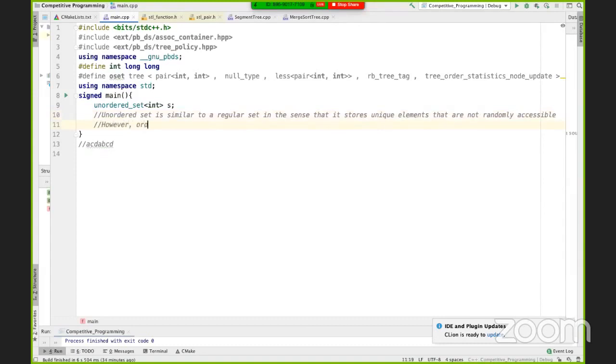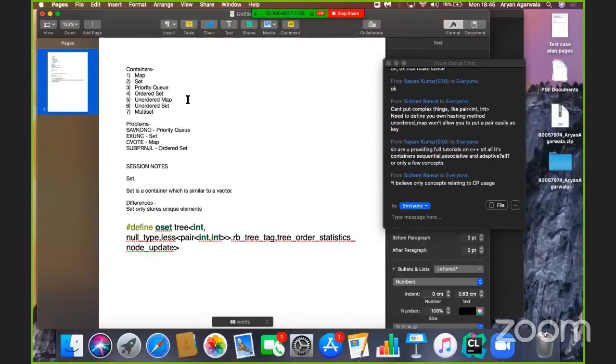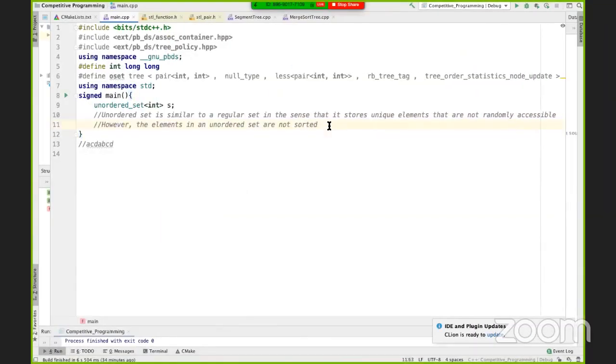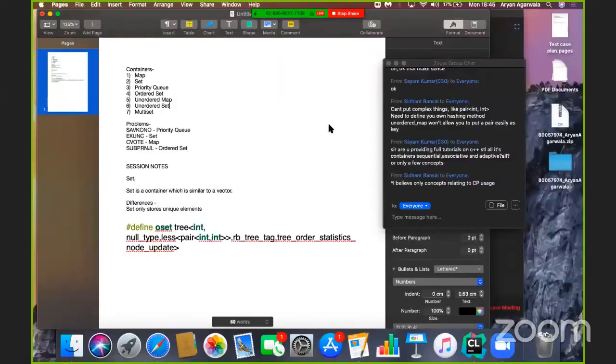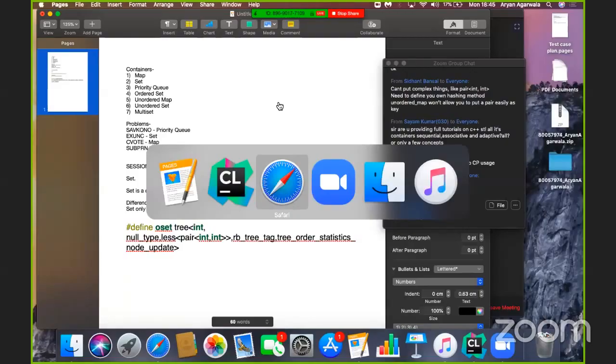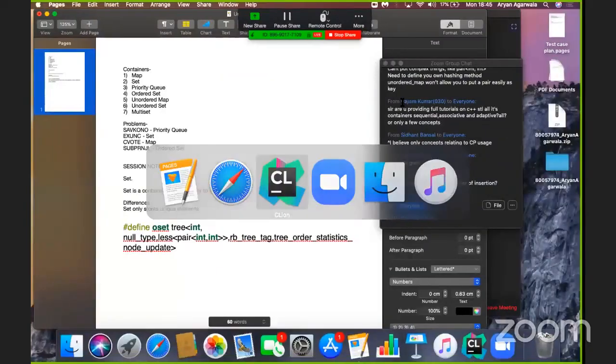However, the elements in an unordered set are not sorted. So it's basically like a set where the elements aren't sorted. Does that make sense? I personally don't know any use case for this. I've literally never used it. Okay, so that's unordered set.